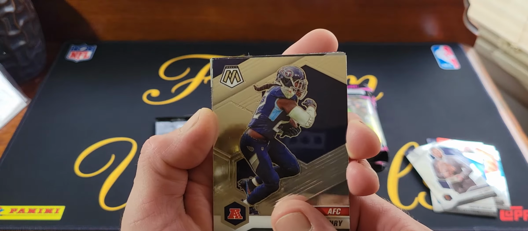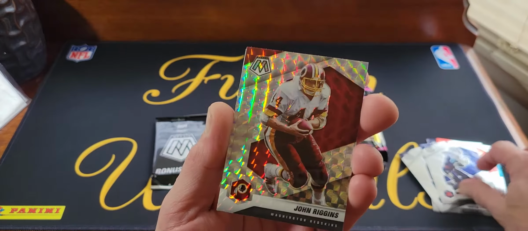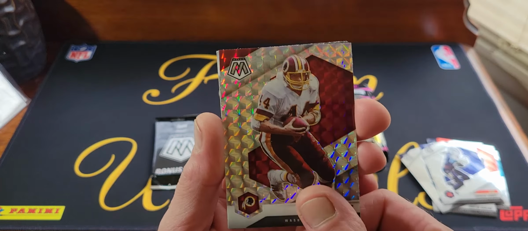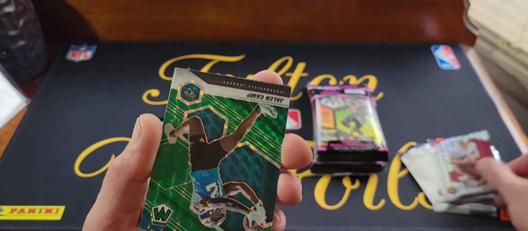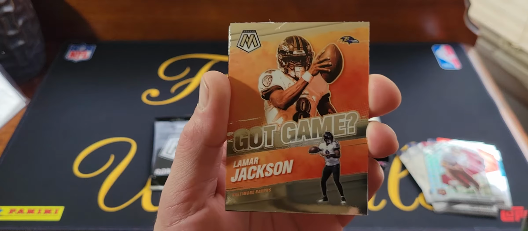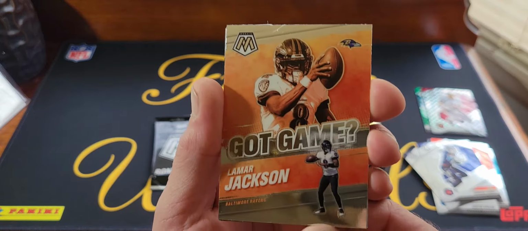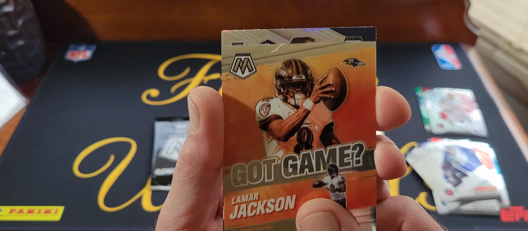Derrick Henry, AFC. We got a John Riggins. Good old John Riggins. Mosaic Prism. Then we got Jalen Camp. So we get a rookie green. Jalen Camp. Not real familiar with him. Haven't seen too many of his cards this year. Then we'll get into our inserts. We'll go ahead and put the mosaics over here to keep them separate. Lamar Jackson, Got Game. It's the first one of those I've seen, I think.